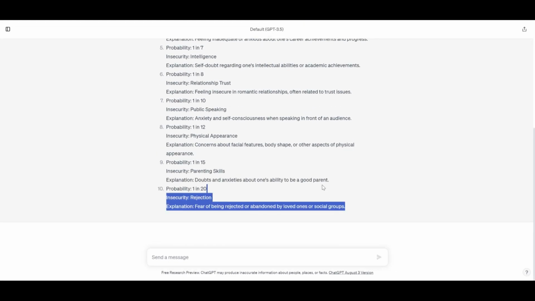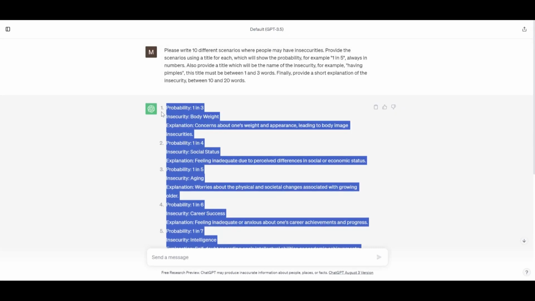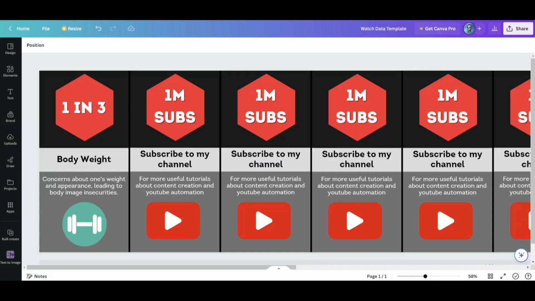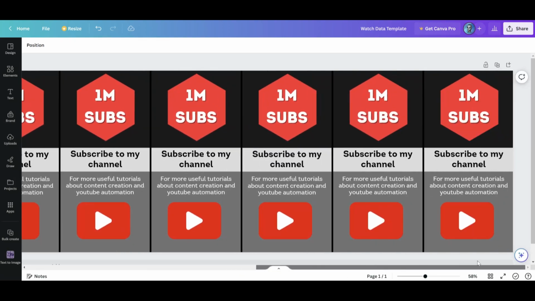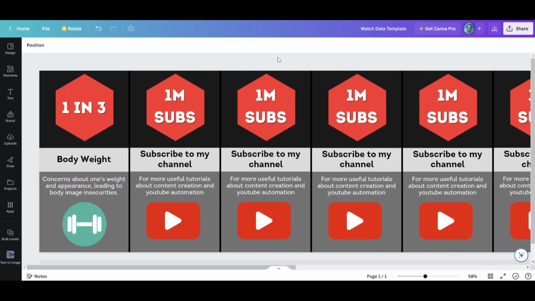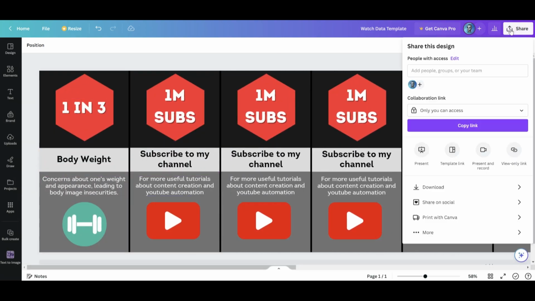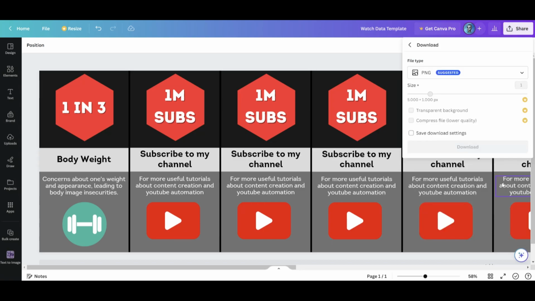Apparently, it seemed correct, so I started to fill out the first box of my template. However, I didn't waste much more time filling out the entire template, since this is a tutorial, and you have to do that work. Now, we are almost ready to go to CapCut, a free video editing software, but first, don't forget to download this image in PNG file at a decent quality.